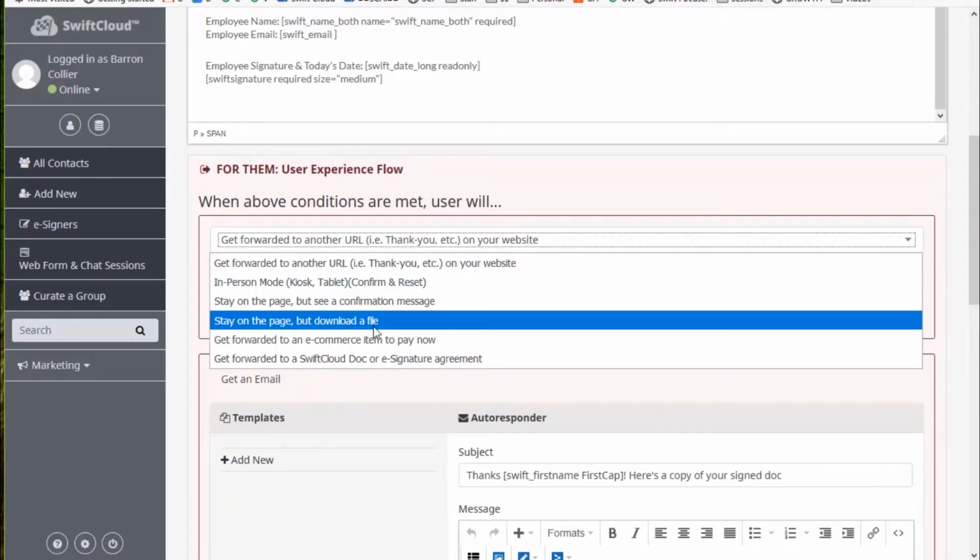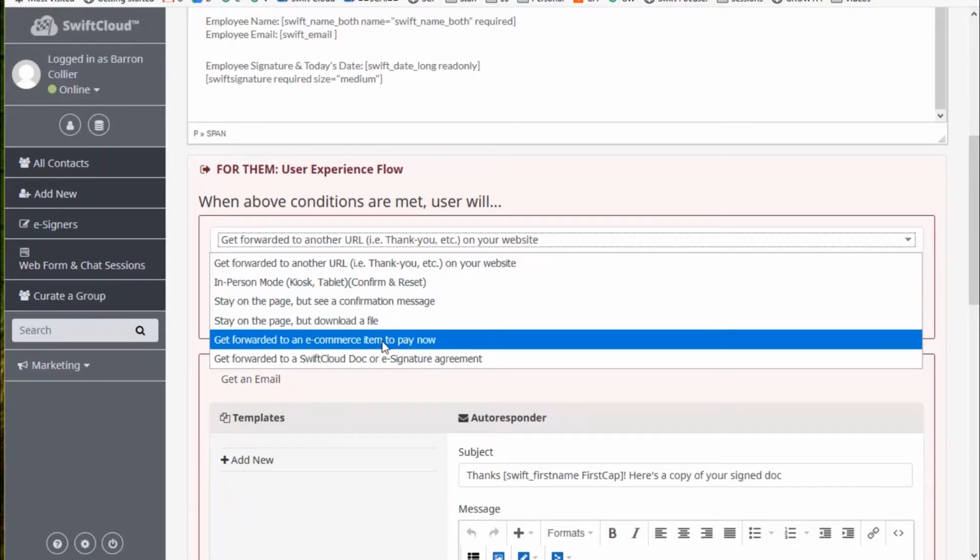Stay on the page, but download a file. That might be typically used for, let's say, a PDF. Let's say you have a $10,000 consulting contract and you want to get a receipt signature first. Say, please sign this to acknowledge receipt, and then we'll download your file to you. That's how you could do that. So it could be useful for, let's say, high-end e-commerce, right? Or even downloading software. If you wanted to let them sign for it first, that's effectively what that's doing.